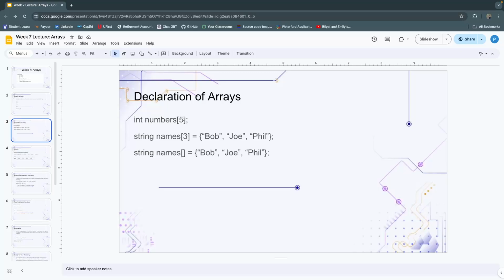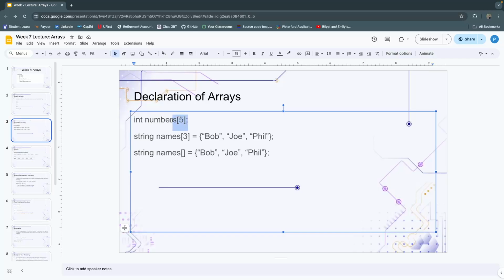Now in C++, the memory, and we haven't talked too much about memory allocation, we'll talk more about that when we get into pointers and stuff. But basically, at the start of your program, I guess it's actually at compile time, your program will allocate a certain amount of memory and then deallocate that later in the program. With arrays, it has to allocate the memory at the time of compile. So basically, when your program is compiled, it needs to determine how big this array is. And once that's determined, it's static.